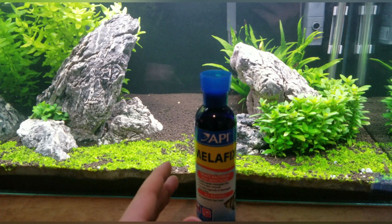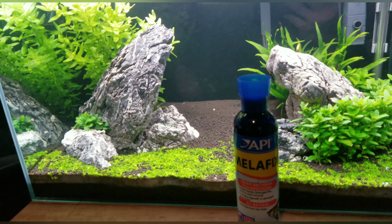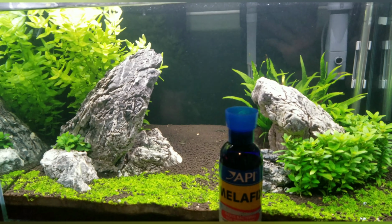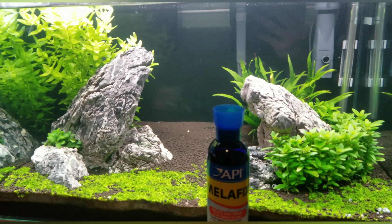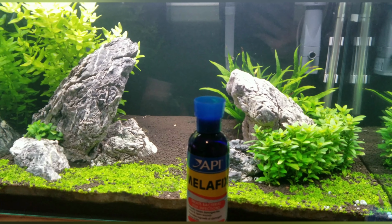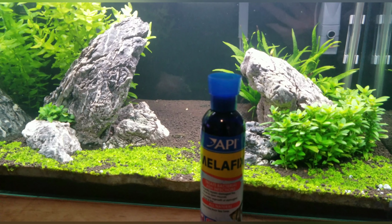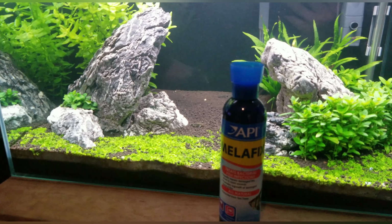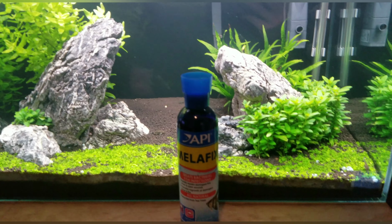And then they really recommend after 7 days to do a water change, which is a good idea because dosing this every day for a week definitely messes up your water kind of good, the water quality, not the actual parameters, but the cleanness of your tank, so it won't look as clear during the week when you're dosing this. So after that 7 days, when you do a water change, your tank will look good again. And after doing that, if you do have carbon, you can put it back in, but if you're trying to get rid of this, you don't really need it. After water changes, it'll eventually go away in your tank after a couple of water changes, so it's not a big deal about that.